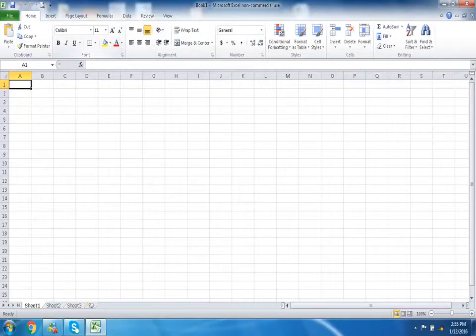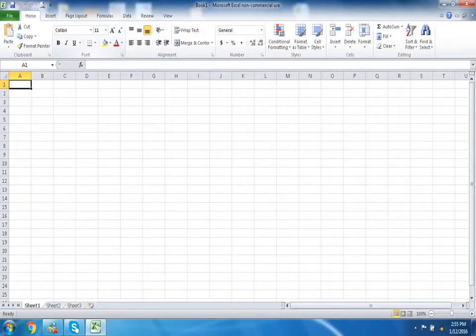Microsoft Excel. We're going to go over this program. It's a little bit more in depth. You may or may not need this, or it may or may not benefit you in your church, but we want to go over it because it definitely can save some time and has a lot of practical applications.